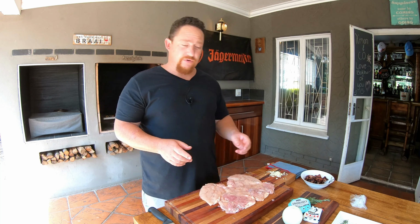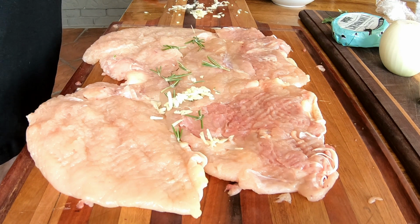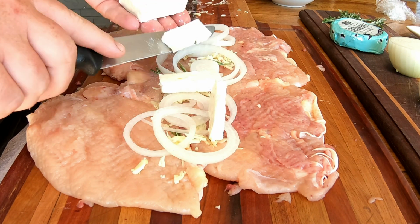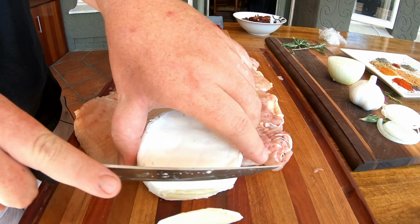Firstly, what we want to do is take all our spices and add that to our chicken. Some garlic. We're going to add some onions. We're going to add some feta cheese. As always, be careful with your knife.